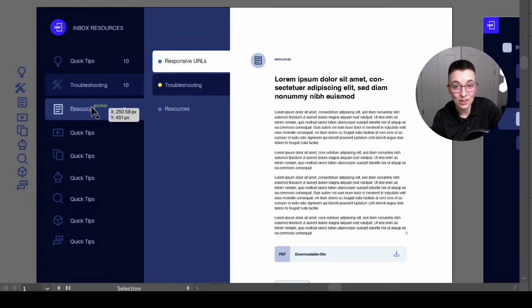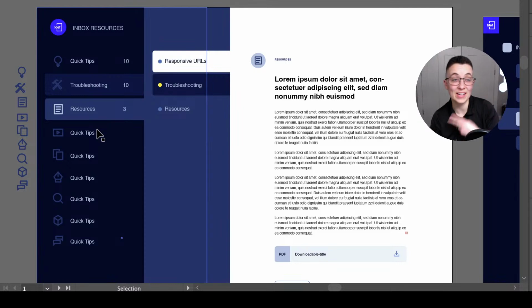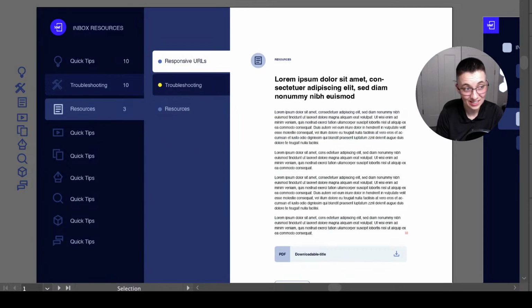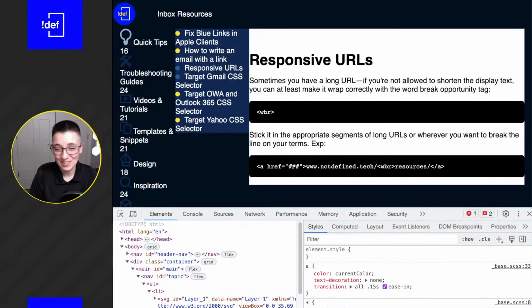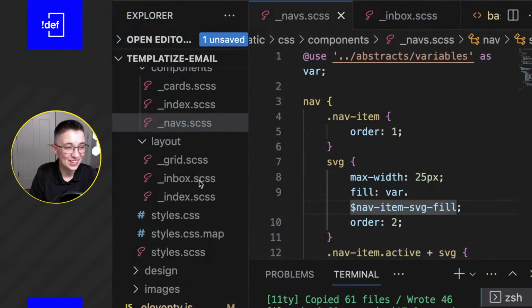But if we switch the order in the HTML, so basically swapping these places in the structure, but then swapping the order using Flex CSS, then we might still be able to access the SVG when it's followed by, or when it's preceded by the active nav item. So if I can even explain this correctly, let's check this out.